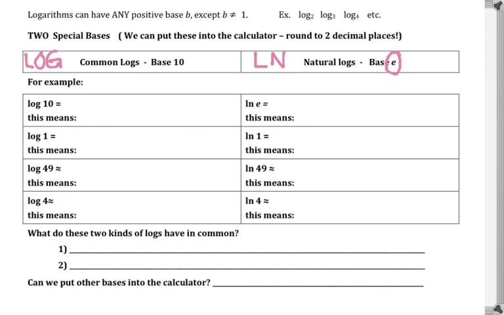Now, e is a number that's a constant like the number pi. And e is a number that you see on your calculator. You can press second and the LN button, and you'll get that e to come up. So take your calculator for just a second, and I'm going to do it with you.